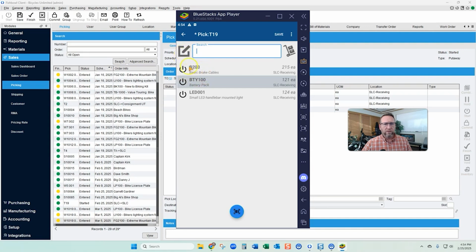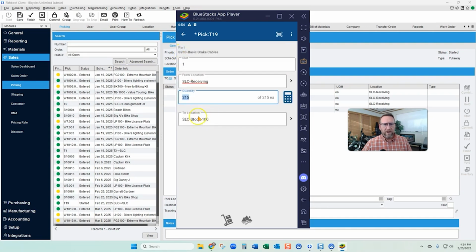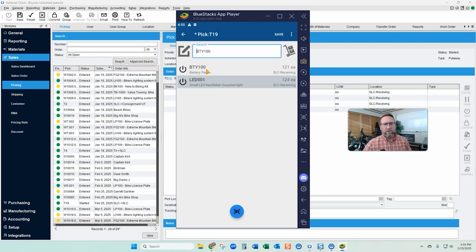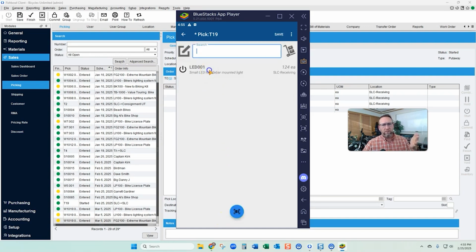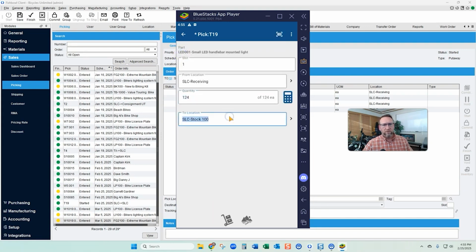Then do the next one. We'll select the next one, hit enter. And so yeah, it's given me the default location, so that's good, or maybe that's the default stock location. You can set the program to do that, to receive into receiving, and then when you go to put it away, tell you where it belongs as well. And of course you can override it and put it wherever you put it. So just put your cursor here, scan the shelf and say, this is where I'm putting it. And do that for each one. Go to the next location, scan the shelf, and hit done. Go to the next location, scan the shelf, hit done.